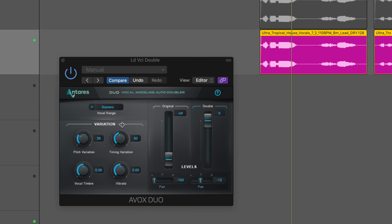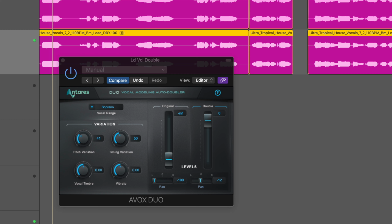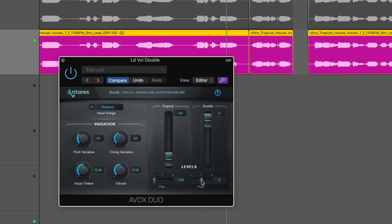We go higher to so dialing up a fair bit of variation here with the original. But I can't fly. You said you'd follow. And I've panned this center here. We're pretty close to the center. But I can't see you.